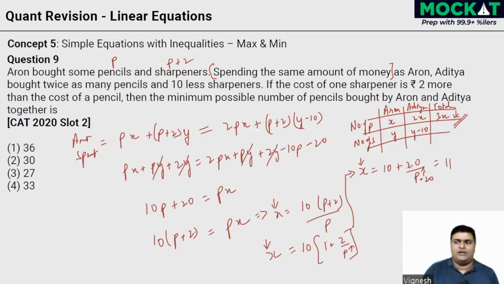Anything smaller than 20, we're going to get a bigger value, 10 plus a bigger value. We don't want that. X has to be an integer, which means p should divide 20 perfectly and should be as big as possible, should be 20 itself, right? So 11 is what we get as the value of x, and 3x is what we have to find. So 3x becomes 3 into 11, which becomes 33, right? So option 4 becomes the answer, right? So we have to look out for this 10 over here. Took it common, which is fine. Then we have to multiply it back and then look at the minimum possible value of x.